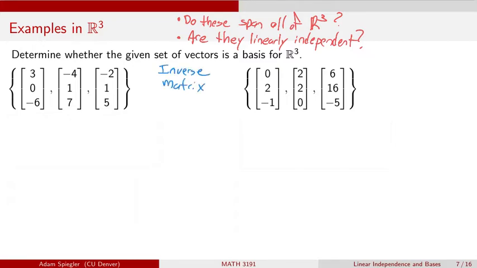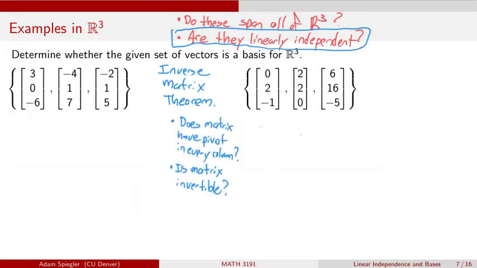So there are lots of ways that we could try and prove this. Really what we want to hone in on is this linear independence part of this definition. And so by the inverse matrix theorem, if I have a set of three vectors in R3, there are different ways that we can determine they're linearly independent. For example, we could take a look at the matrix that we get when we look at these three column vectors, and we can think about, well, does this matrix have a pivot in every column when we write it in its reduced row echelon form? Is this matrix invertible? So if the answers to these questions are yes, then we know that these three vectors are indeed linearly independent.